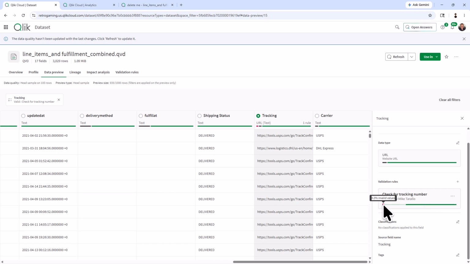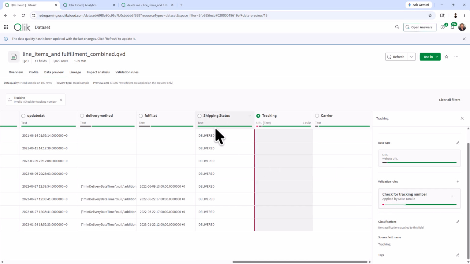If we just click on the 0.3% invalid, you can see we have shipping status of delivered and tracking is blank. So this is something that we might want to then provide over to our data steward for additional investigation in cleaning up the logic within the warehouse or the data store, etc. And we are working on more of a closed loop approach with a human in the loop, setting up data stewardship and sprints to correct this, but that will be available in a later release, and we'll have more videos on that as well.